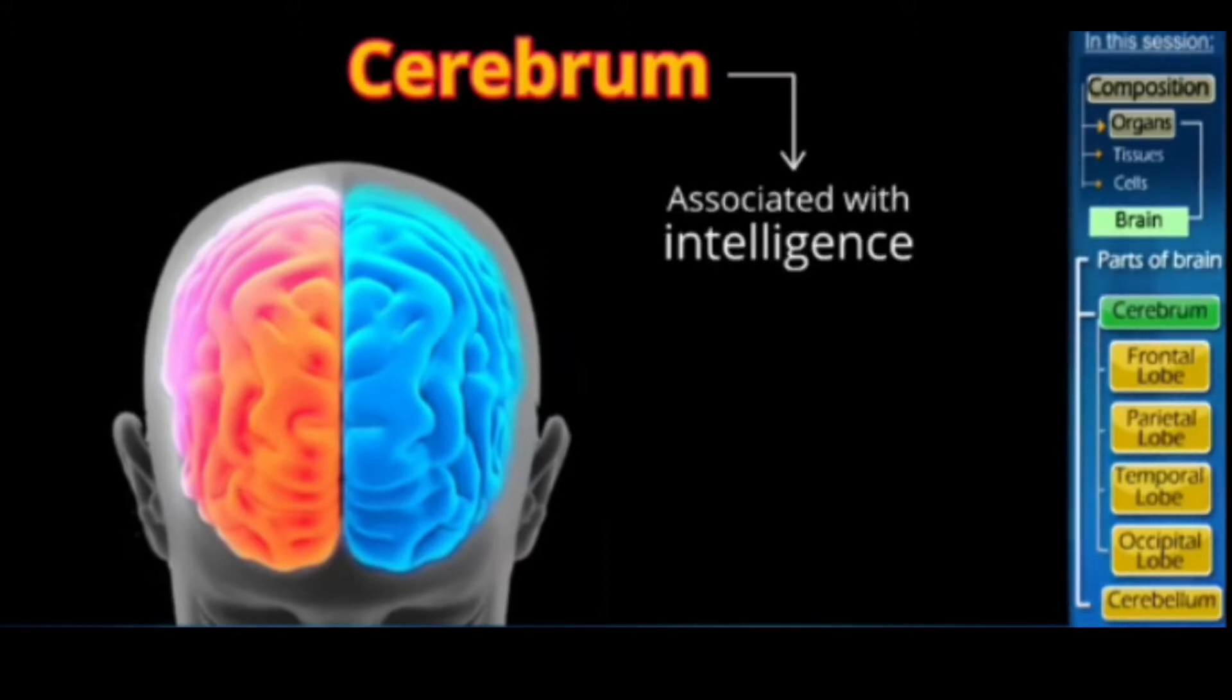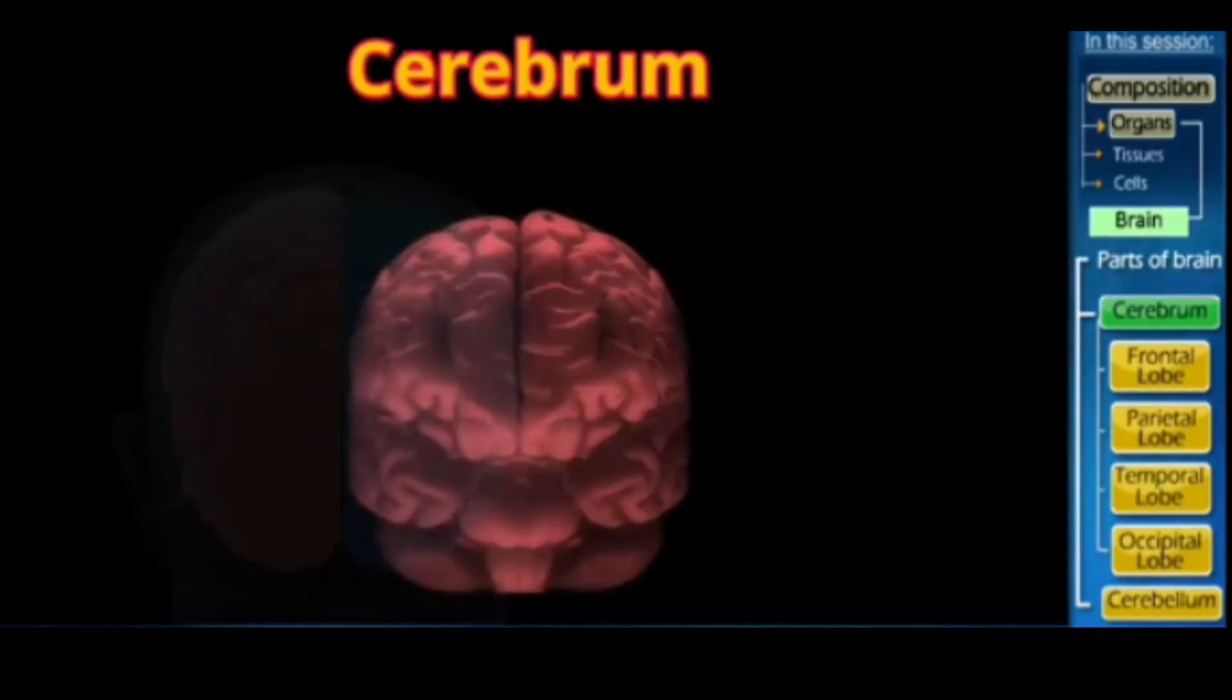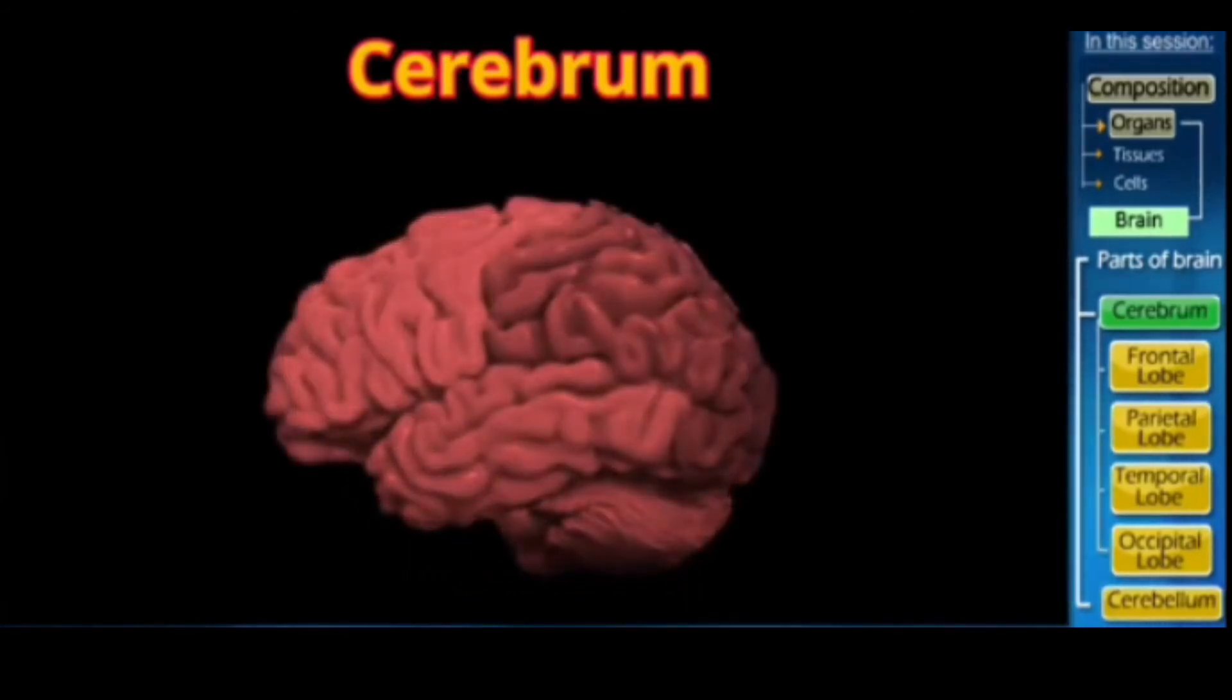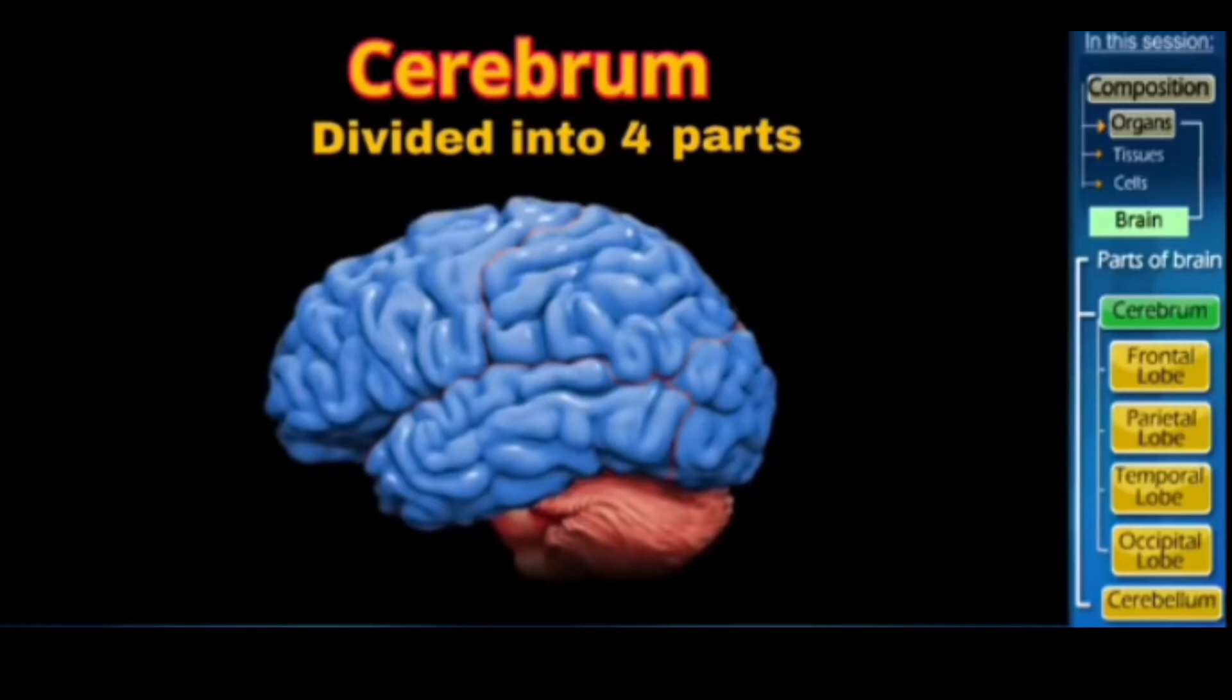Now let me look at the brain from a different view. When we change the angle and see it from this side, we notice that the cerebrum is actually divided into four parts or four lobes, and each lobe has different functions that they perform for the body.